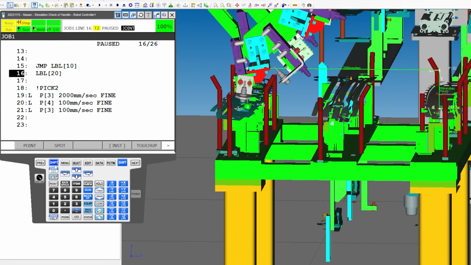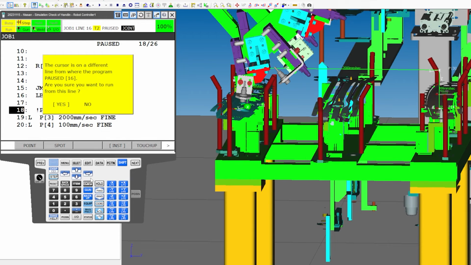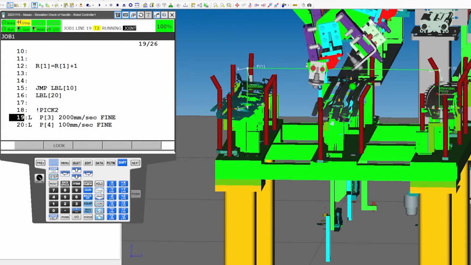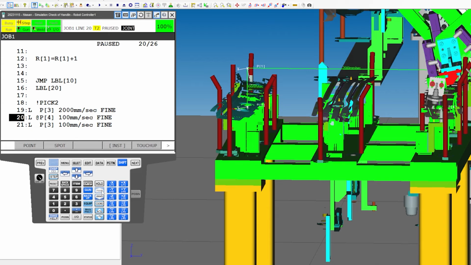Actually, let's do it like this. I'll execute it a little bit. No, it won't. Okay, whatever. I'll just execute it from here. Do you want to do that? Yeah, I want to do that. This is also where you'd cause a crash condition in the real world. So you gotta be careful doing these type of things. But boom, the robot moved way over there to execute this pickup.